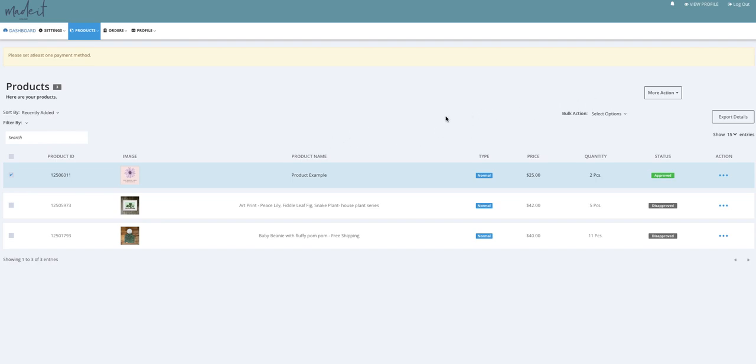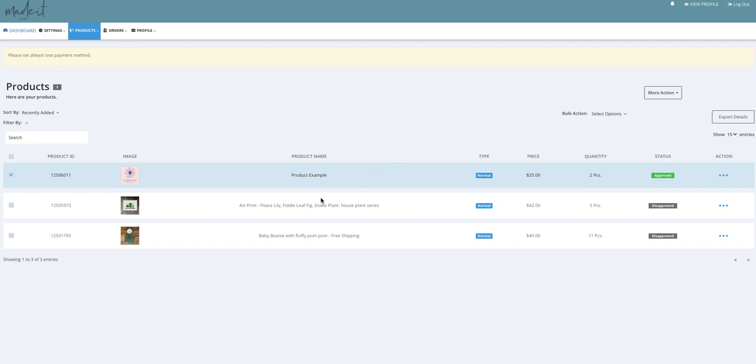So it is quite simple to get in there and just make some adjustments to your listings. Sometimes the changes won't happen straight away, so don't fuss too much about that. Be patient with the system, particularly if it is the first time you're enabling or getting your products approved.